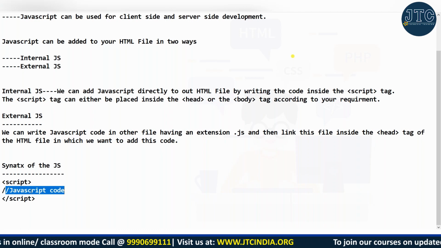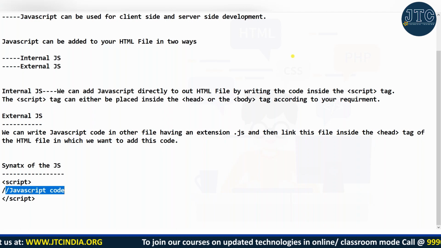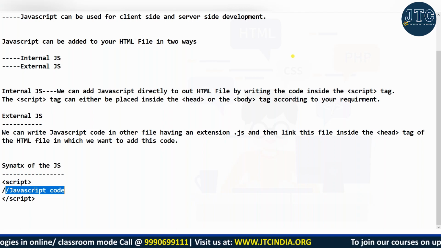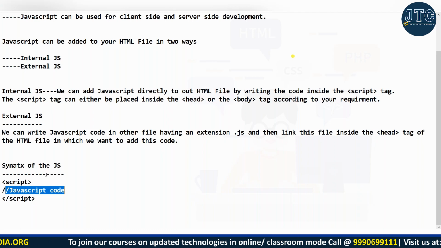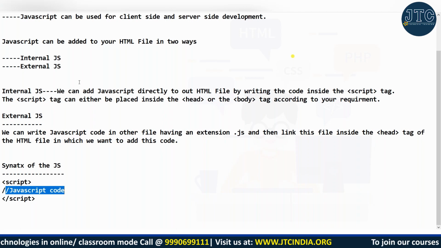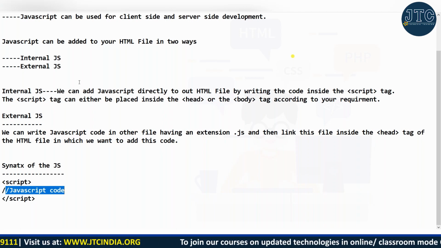So basically, if we talk about syntax of JS, we write any JavaScript code and then we can define it. JavaScript is used for validations also. Let's say if you are using MVC, whether in .NET or Java, and you want to use server-side programming, JavaScript can be used for client-side validations.